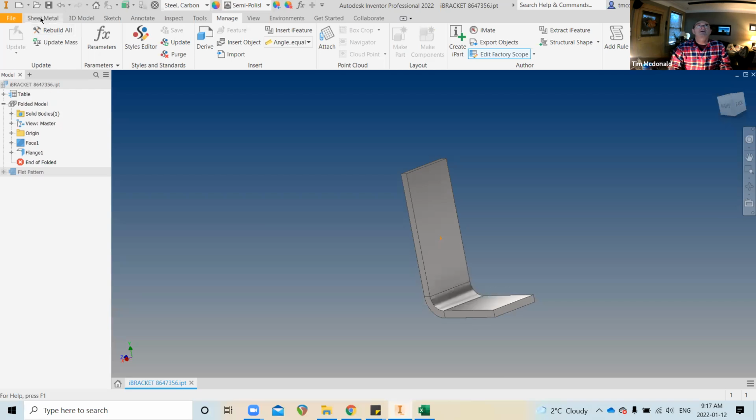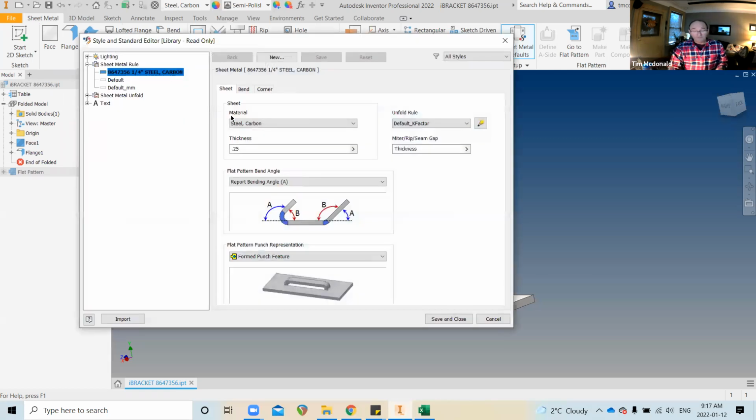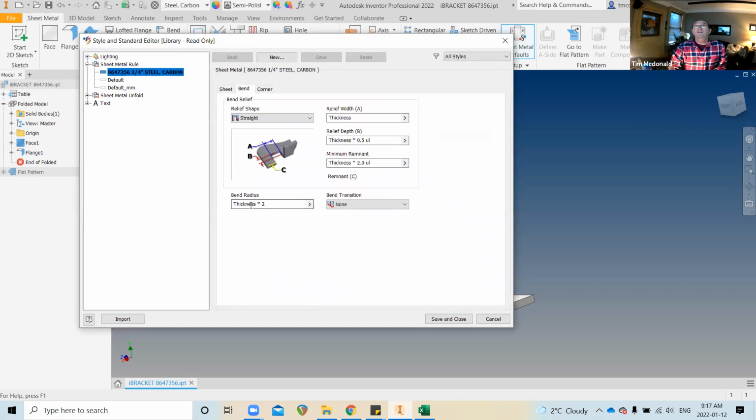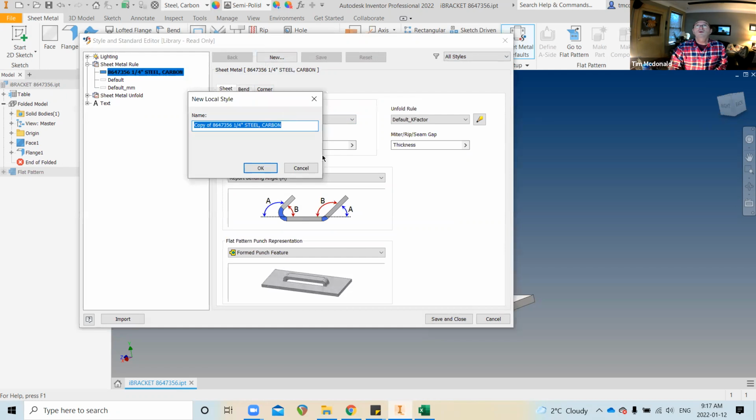I'm just going to come back to my sheet metal. I'm going to create a new default. I'm just going to edit the one that we already have because we've already modified the bend radius here to be the thickness times 2. That's a good standard to work with. I'm going to create a new one, and it's going to make it as a copy of this existing one. So I'm just going to get rid of 'copy of'.